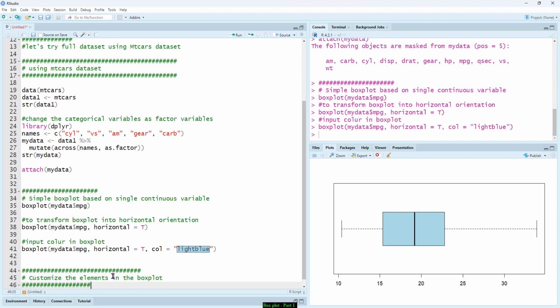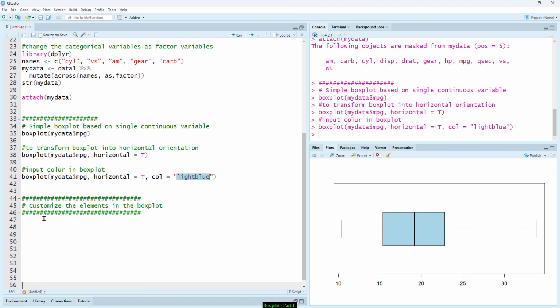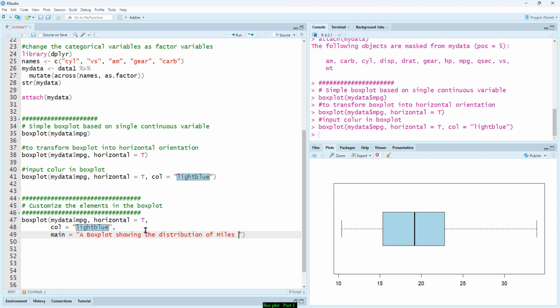For example, I'm going to add the title of the box plot, the color, the font size, the font family, and so on. So I'm going to use this one again, right? To add a title, just type main equal to a box plot showing the distribution of miles per gallon, right?